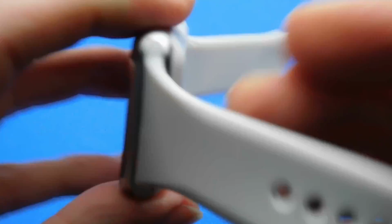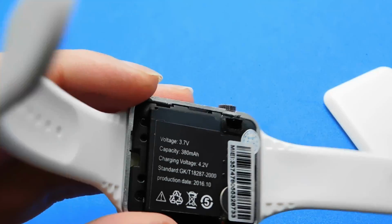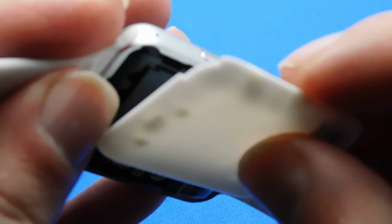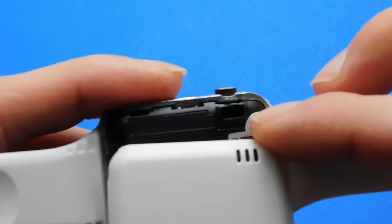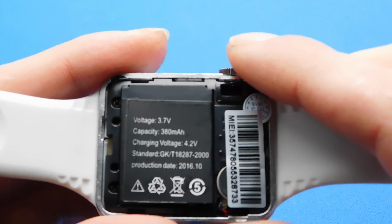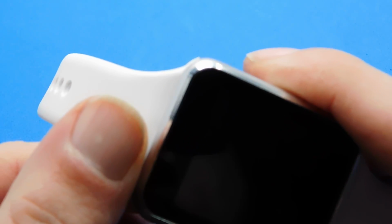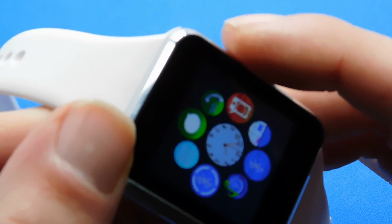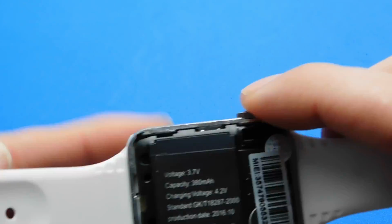So let's have a look in the back. The cover just comes off with that cutout section there. So it only goes on one way. It marries up with the speaker port there, with those slots there. So that's the battery. So let's just turn it off. Power off. So that's just powering off at the moment. So let's take the battery out.